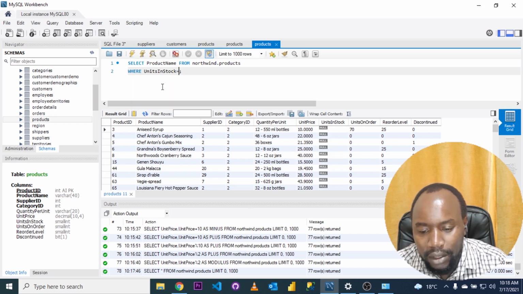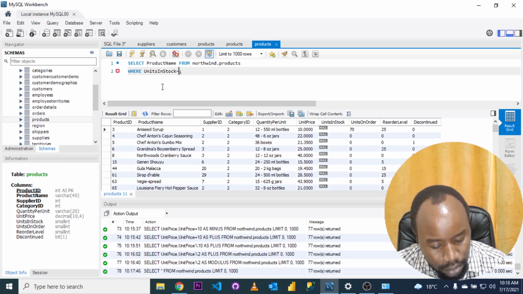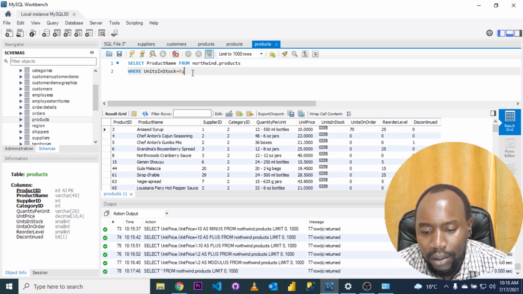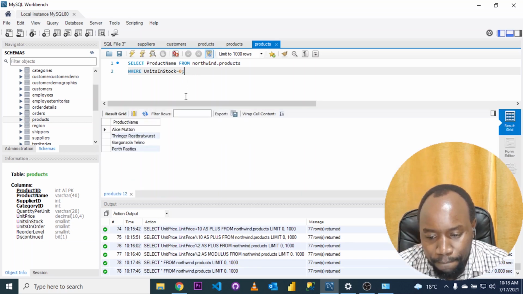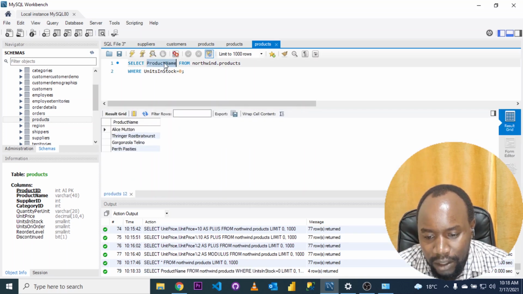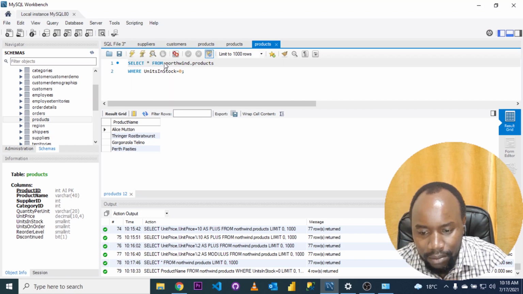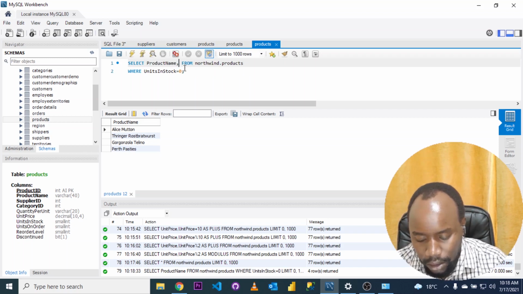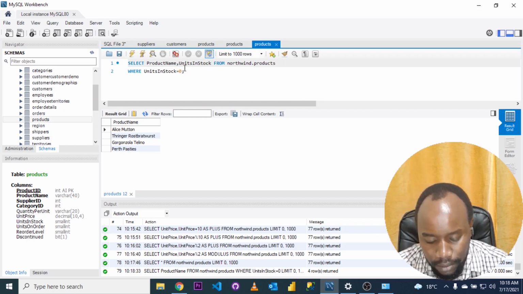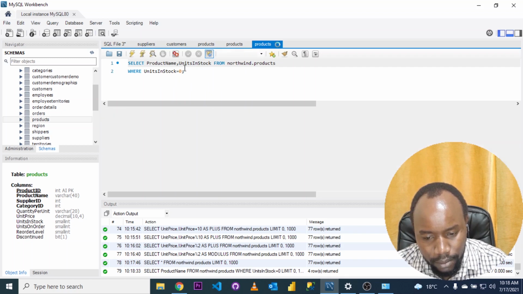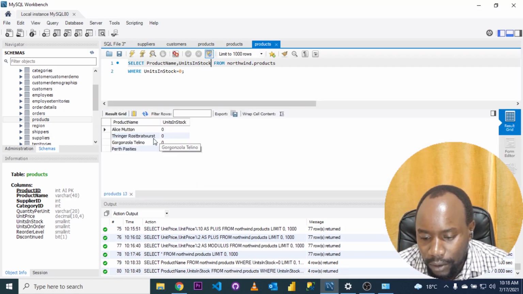I start with equals, is equal to 0. Can I just select everything so that we are able to see? Comma units in stock. So you only get the products where units in stock is 0.